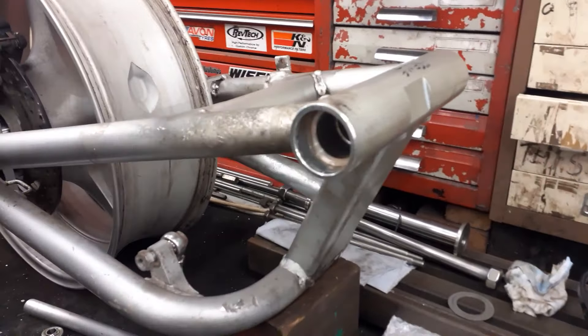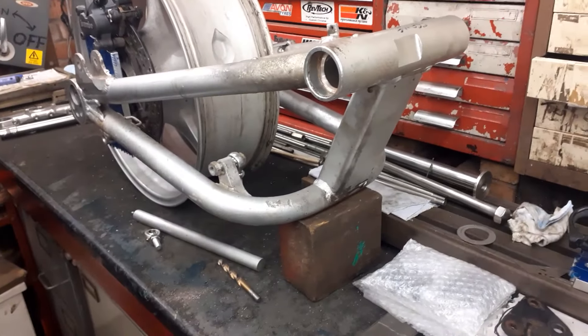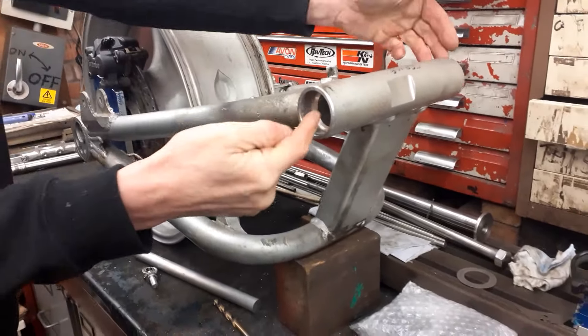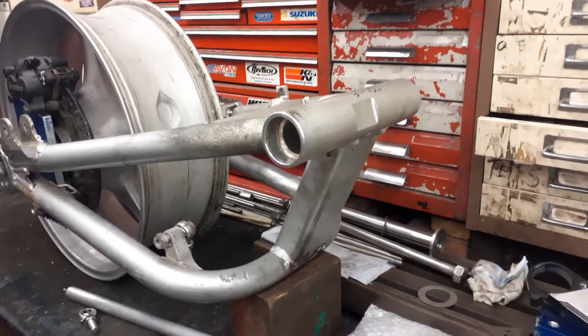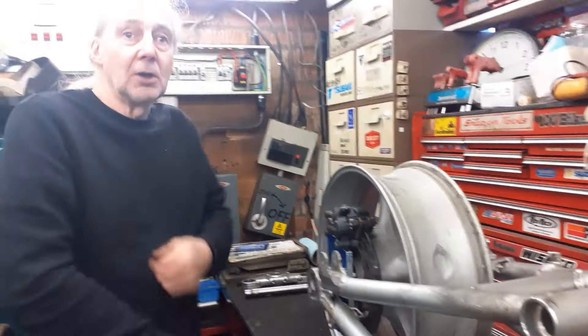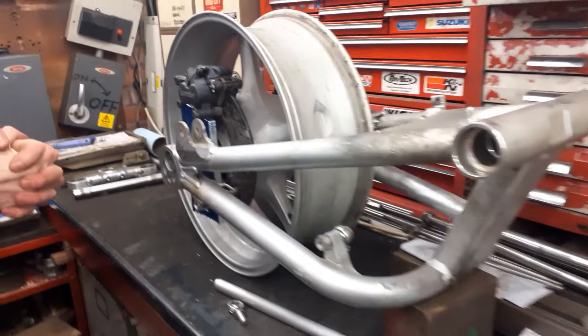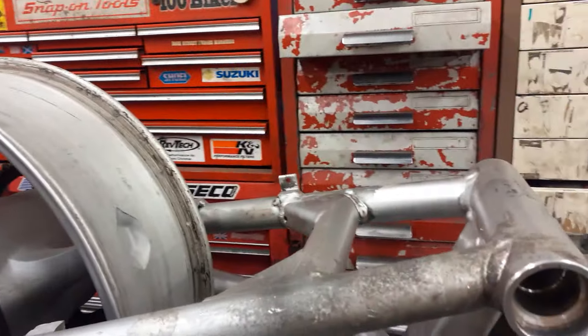I have a brand new set of bearings, and we've taken the bearings out of the swing arm. Les still has the aluminium tool he made for putting bearings back in — so you can pull them in rather than knock them in. Just a bit of WD-40 and wind them in gently. We're still a long way from that though, because the whole thing still needs to be coated. It's a bit annoying really, because I've got a beautiful rear wheel — a gold one — and a beautiful front one that's also gold, but this doesn't match. It's pretty much balanced though — pretty central, to within a few millimetres. All the spacers used are stainless on both sides.